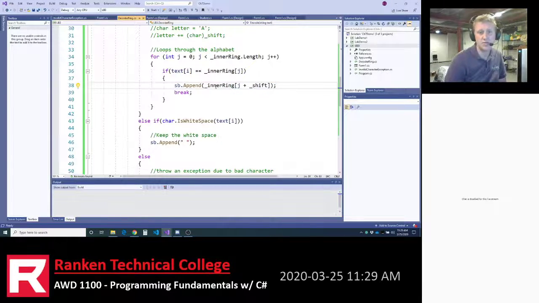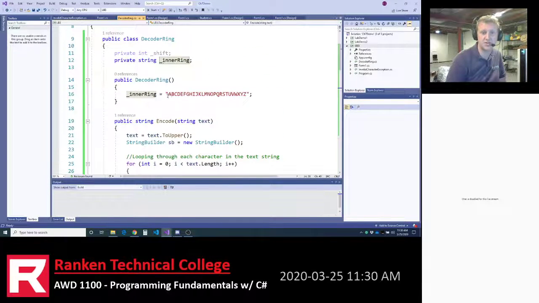So what it was trying to do is it's saying, hey, index out of range. You got your letter Z plus a shift, and that's bigger than the number of characters in here. And so the solution to this is modulus.